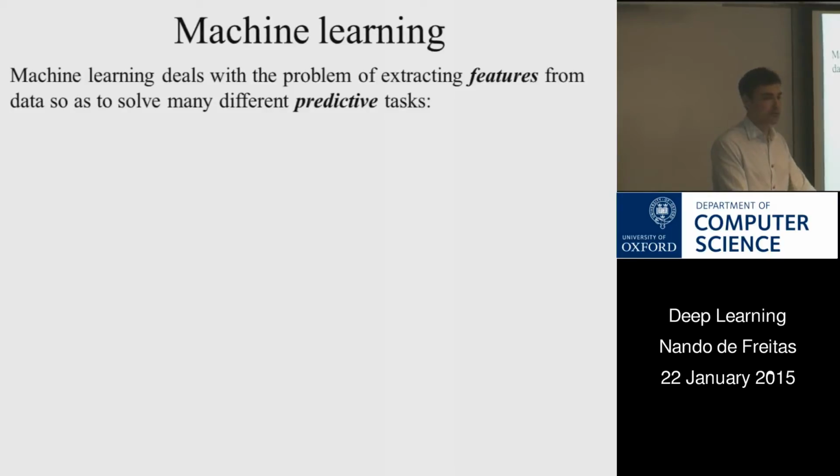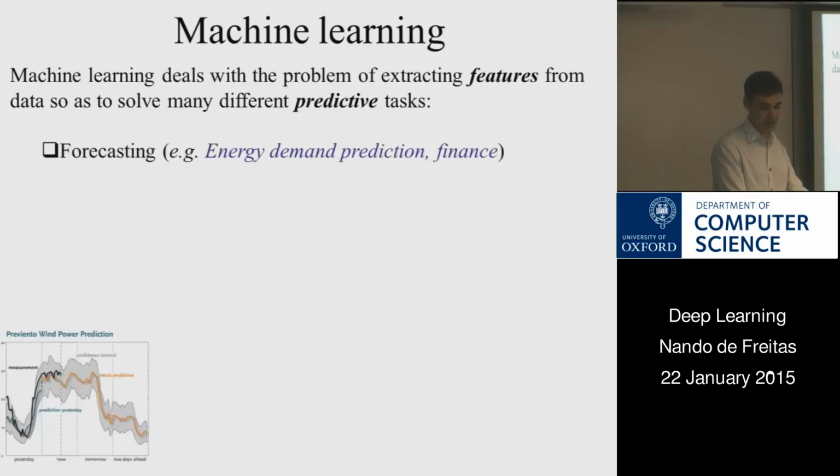So basically, a lot of machine learning is about extracting good features from the world. I'm going to go for another 5 minutes, and then we'll take a 10-minute break. Extracting good features from the world to solve predictive tasks, decision tasks as well. They're not just useful for AI, as I've sort of championed in this course, but they're very useful for practical applications, like finance, anywhere where you need to do forecasts, and you want to be able to also have good confidence bounds on your forecasts.